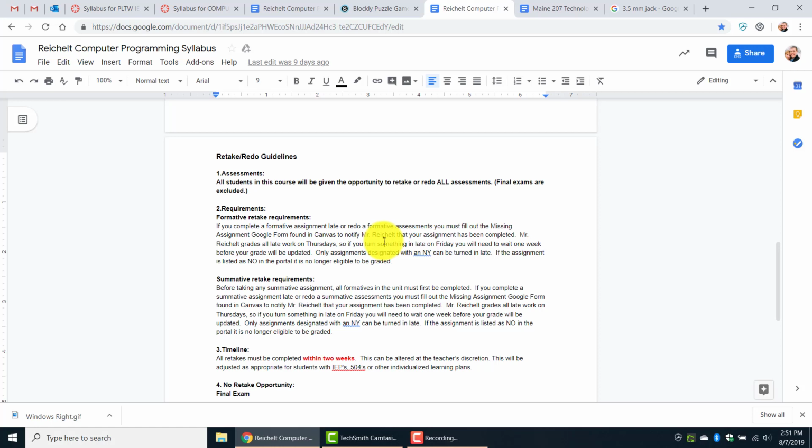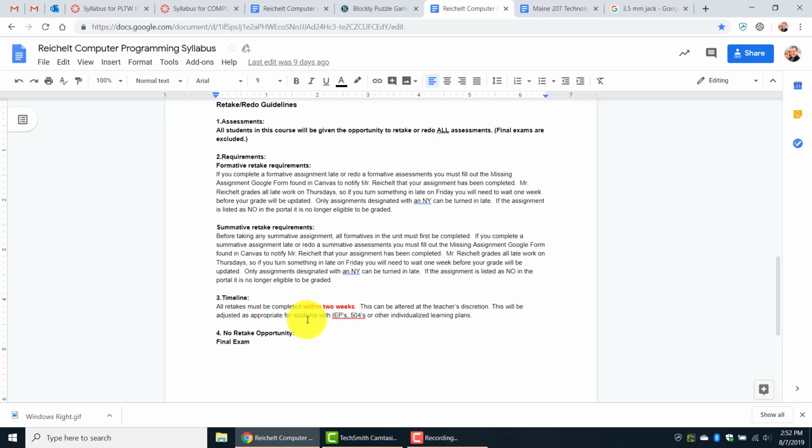The problem comes in turning things in late. Some students fall behind, and they end up being 1-2 weeks behind, and then all of a sudden we're moving forward and they're still not done, and they've been working on a project for a long time, and it's now 3 weeks late, and then they try to turn it in, and I do not allow that, because you only have 2 weeks past the due date in order to turn things in late for credit. And I have that right there.